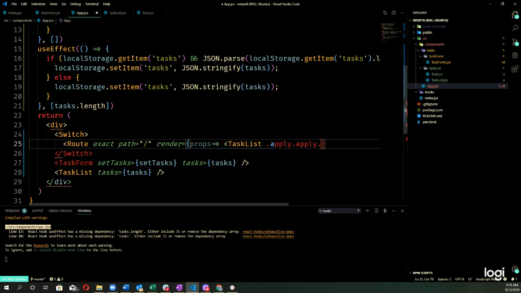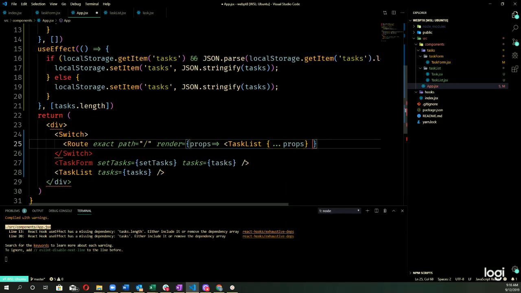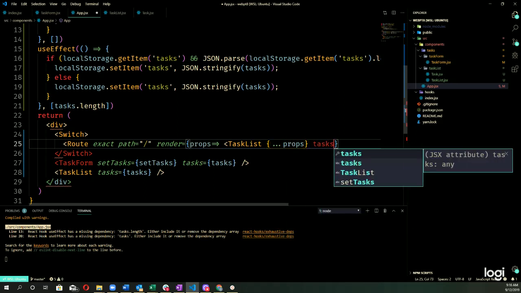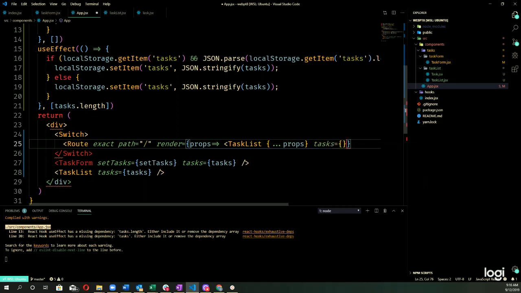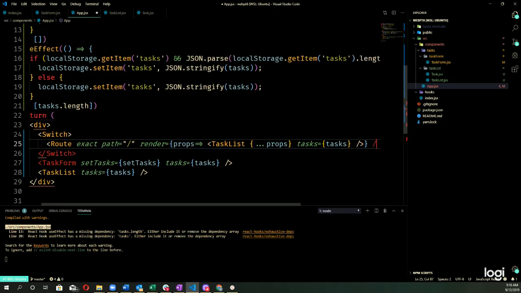Then I'm going to spread in my props, and then I'm also going to send down my tasks equals task, and close it off, and then close off the route.